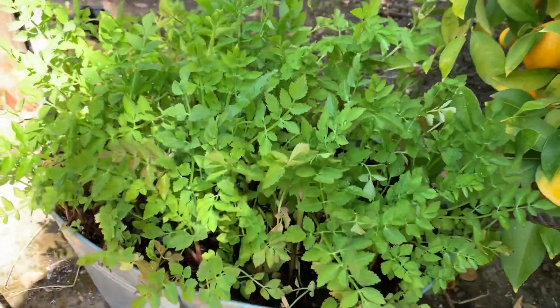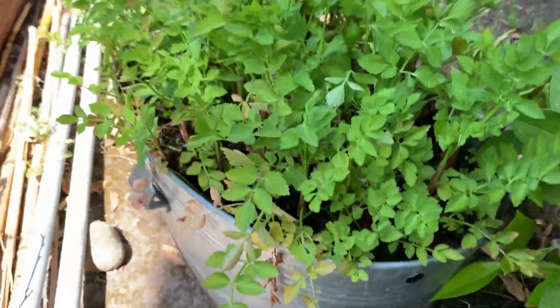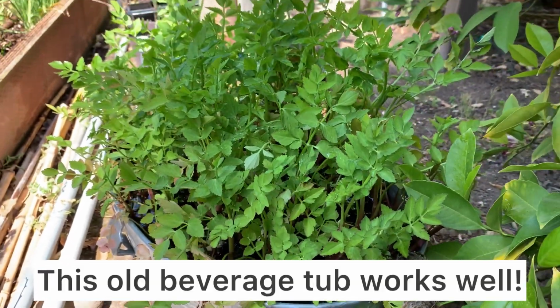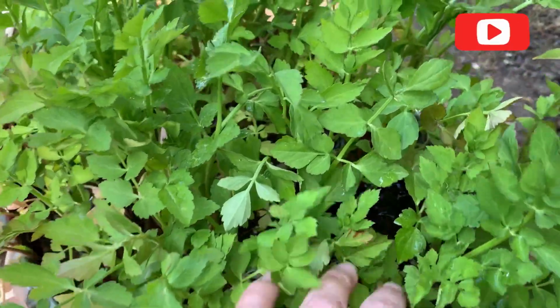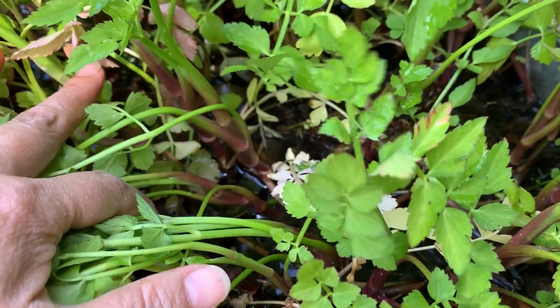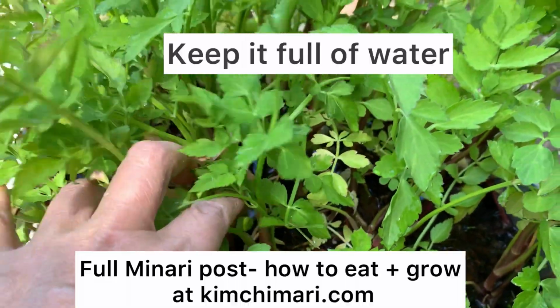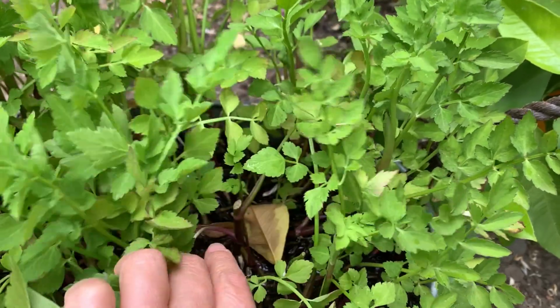But this is April. Look at how much has grown. It's totally looking fresh and green. So the old beverage tub really worked well. I just make sure it's filled with water every day. It loves being immersed in water. So the more water you can give it, it will love it.